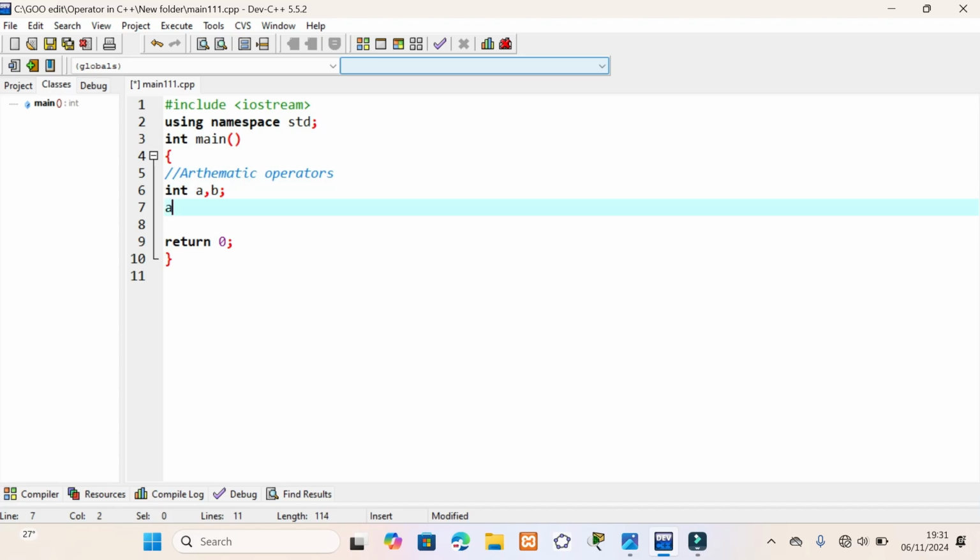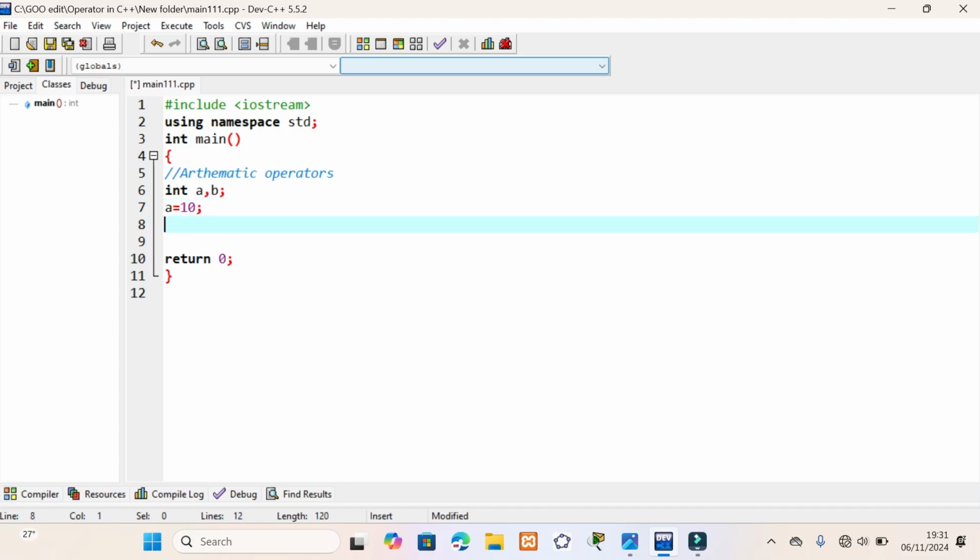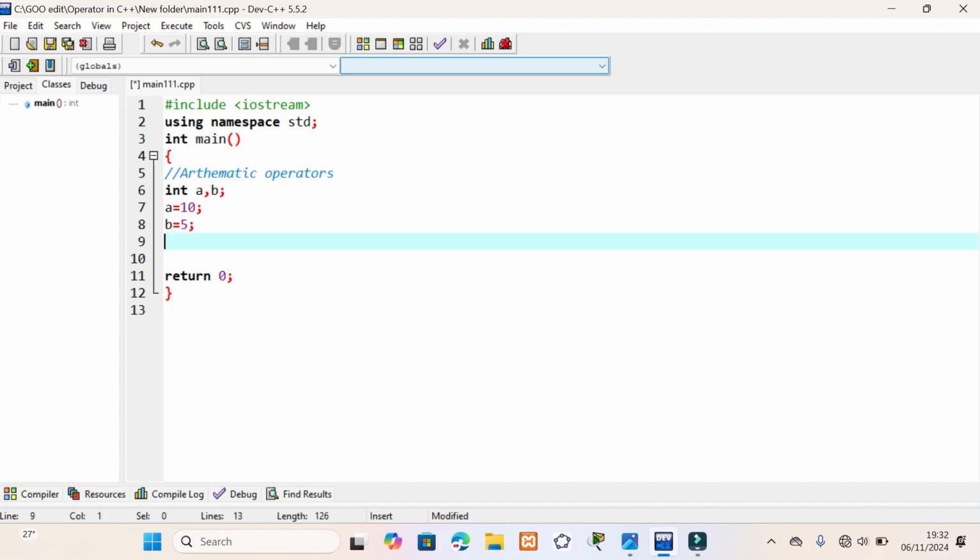A is equal to 10 and b equal to 5, for example. Then we are going to use arithmetic operators. Let us use addition, subtraction, and pre-increment.